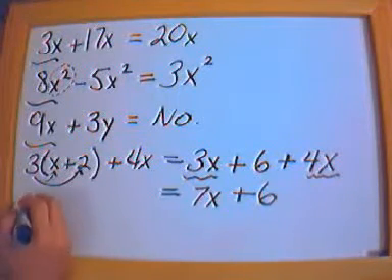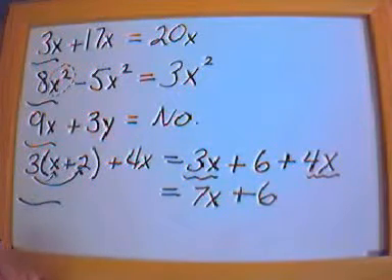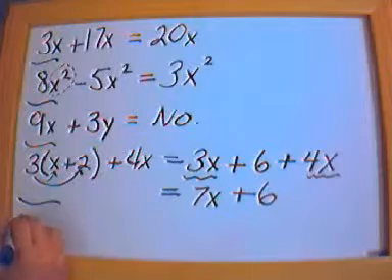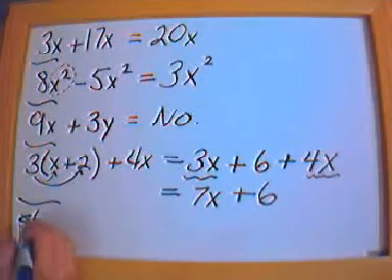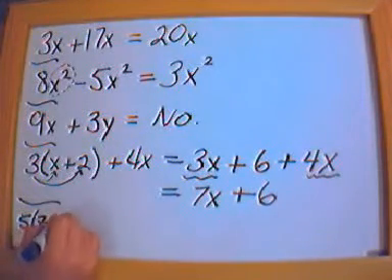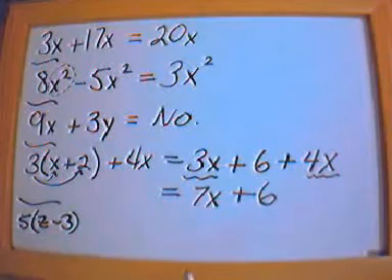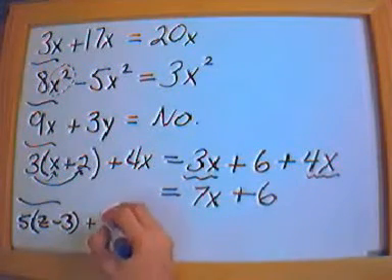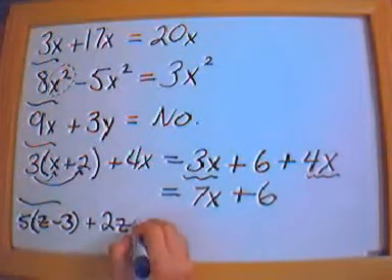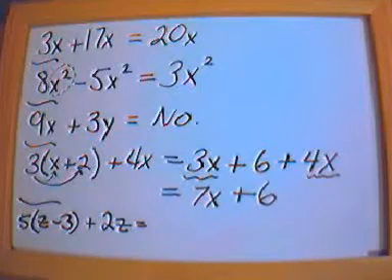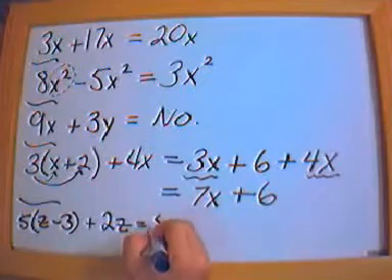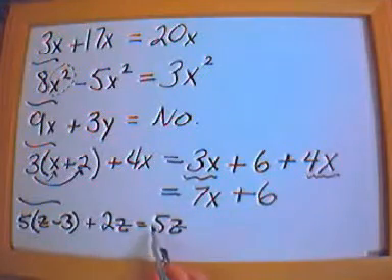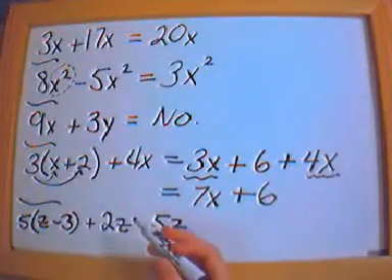Let's say we have something slightly more complicated. Let's say we have 5 times (z minus 3) plus 2z. This is actually very similar. Well, let's go ahead and distribute this in. So I've got 5 times z, which gives 5z. I mean, it's not rocket science. It's 5 times z. Can't do anything else with it.